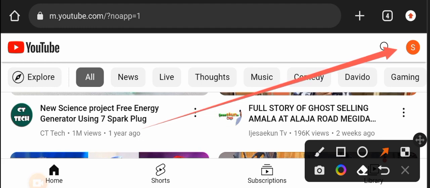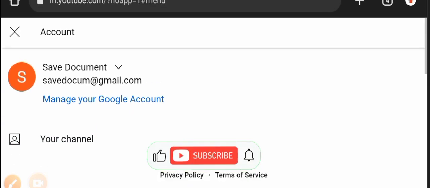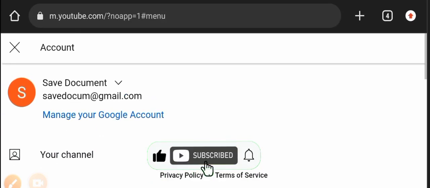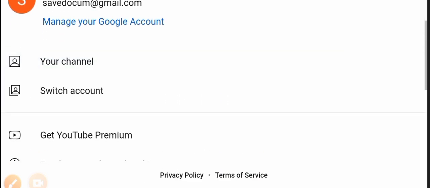If you have not signed in before, after you have typed youtube.com, then you sign in. Then after you have signed in, it will direct you here, and you will touch your profile where the arrow is directing to. So I'm going to touch the profile now. I've touched it. You can see on my screen here it's showing account, which is the first phrase. Then you see everything here.